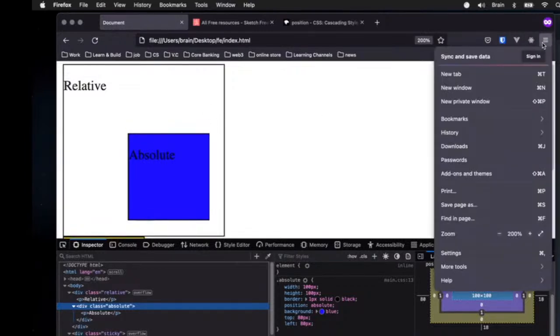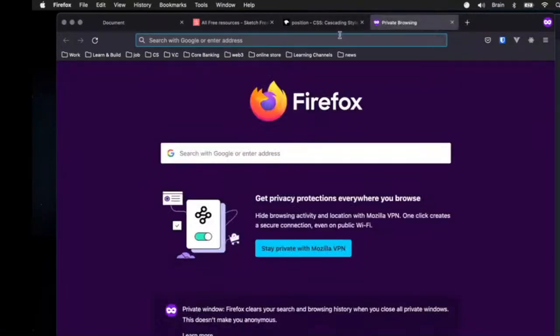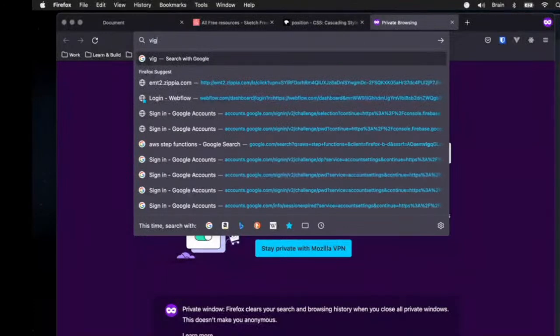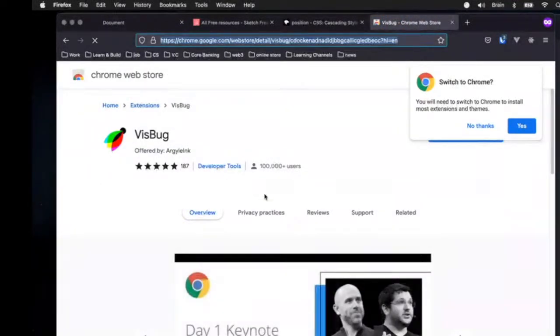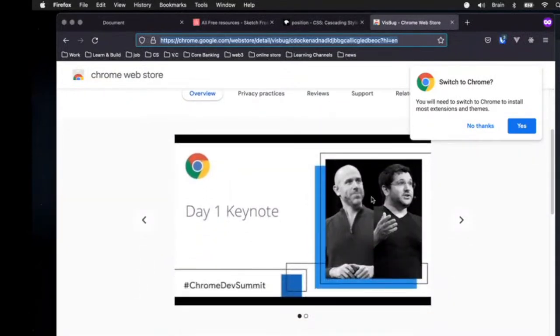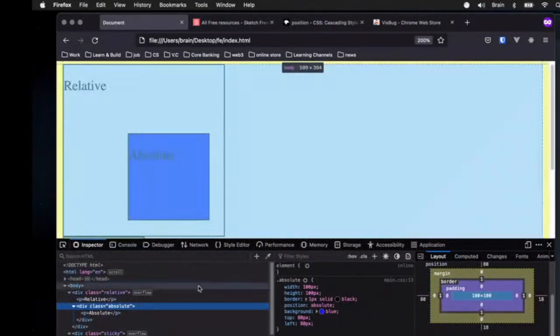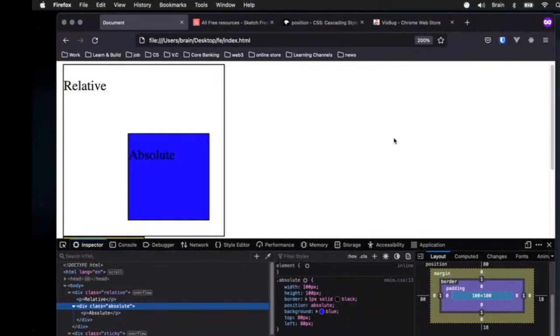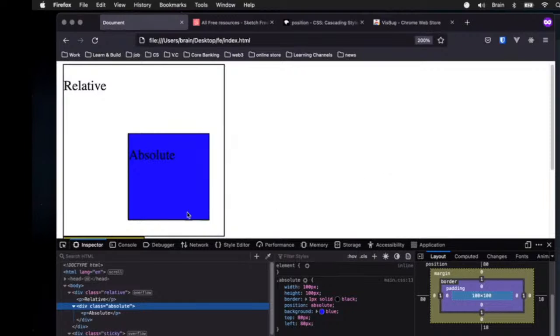of these items. For me, sometimes I would use an extension called Visbug. You can just check it out, but you won't be needing it most of the time right now. You can install it on your Chrome, or even if you're using Firefox like me, you can go ahead and install Visbug. It's a good way to actually visualize the position of things on your browser, instead of trying to use the inspect. So you can definitely check it out. Let me drop it on the chat for some of you that want to use it. If you have any questions about Visbug, also drop your questions here on the chat, and someone would also attend to you.